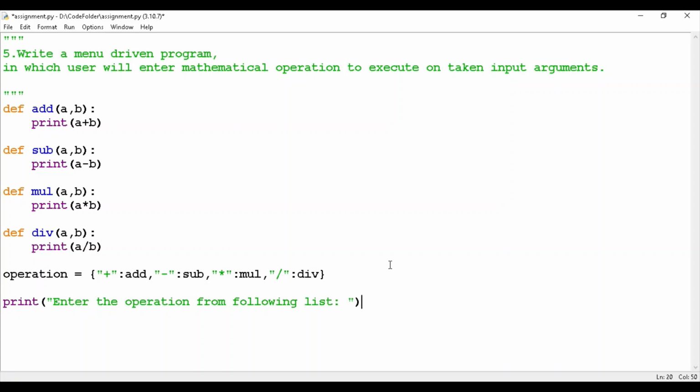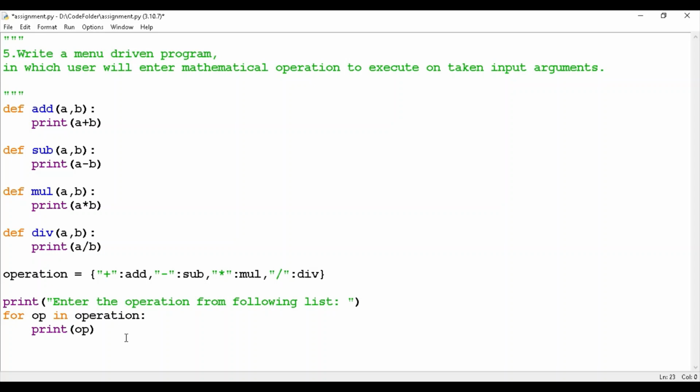So now here we need to display all the keys of this operation. So for that what we will do, for op in operation, means we are iterating over this dictionary and we are printing this op on the console. Means it will show plus, minus, multiplication, division, right? So now once we got this, it will print all this.